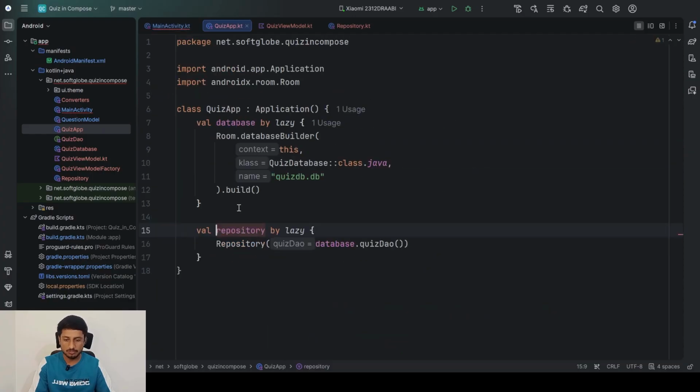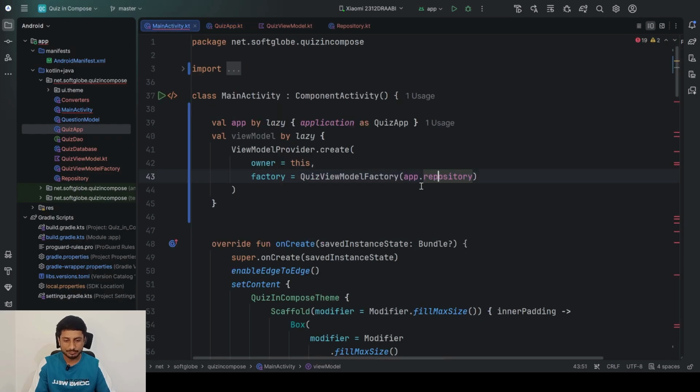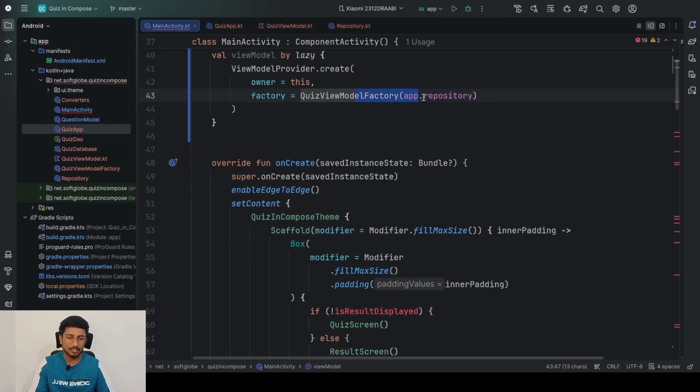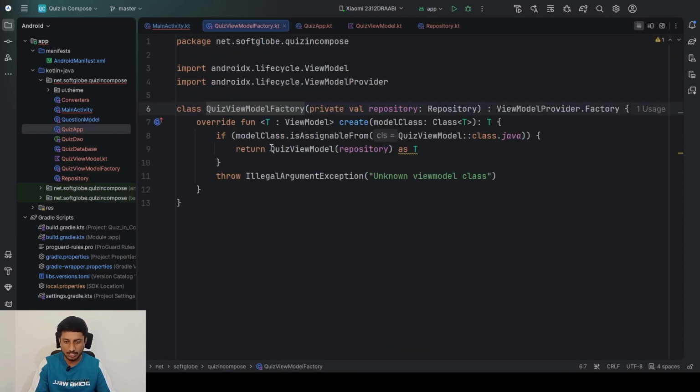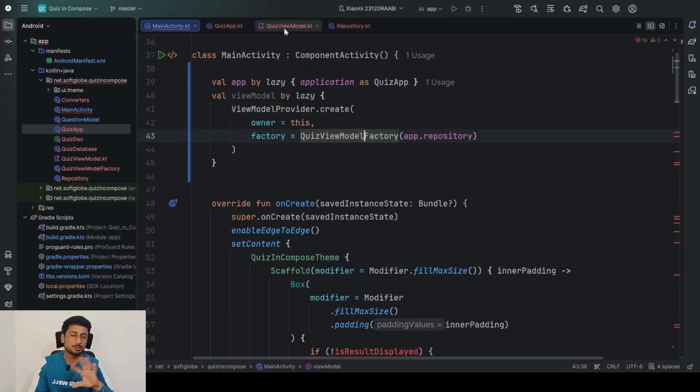If we control-click on this one, our control has come to here. So we are using this reference from here and passing it to the factory, and the factory will initialize the view model. We already know that the factory is going to initialize this QuizViewModel by sending this repository instance. That's how these things are working. Now we have this view model instance.